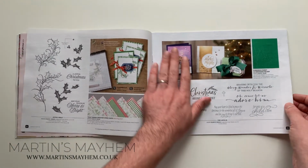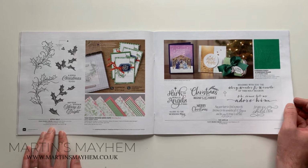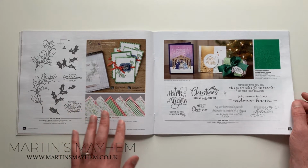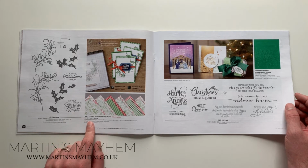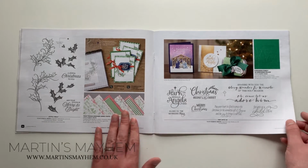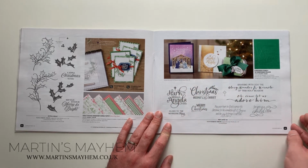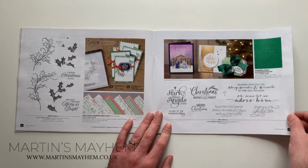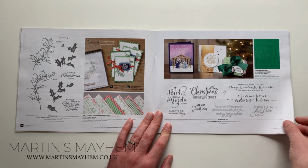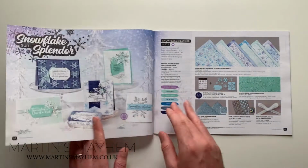Let's keep going. So here we have the Joyful Holly, which is super cute. It's quite a simple stamp set, but I think that's a good accenting one to have in your stock. And they have paired this, in the example, with the Tall Tidings Designer Series Paper, which is returning from last year. Again, another sentiment only stamp set, and that's For Unto Us, which has these wonderful sentiments, which are really well designed, and I really like the typography used.